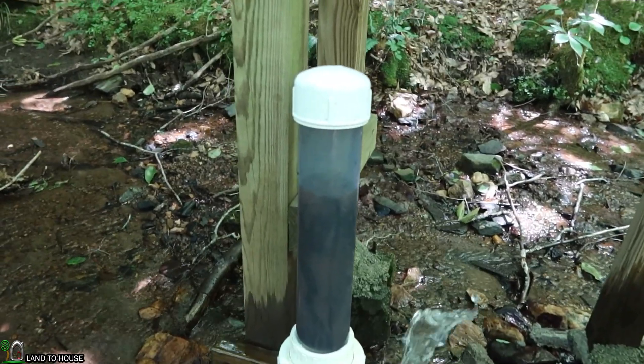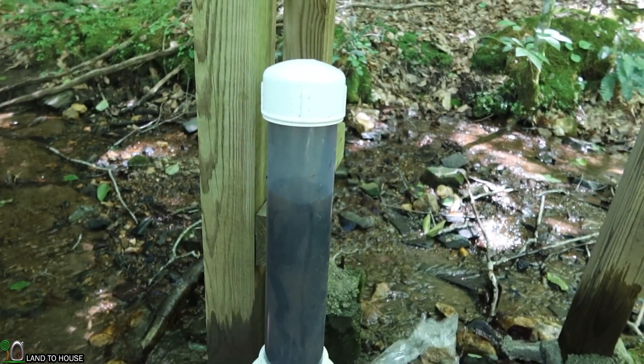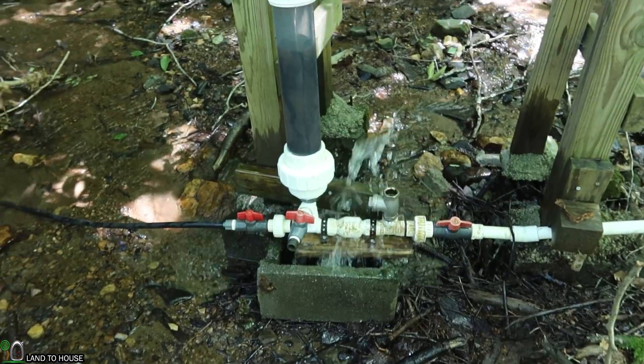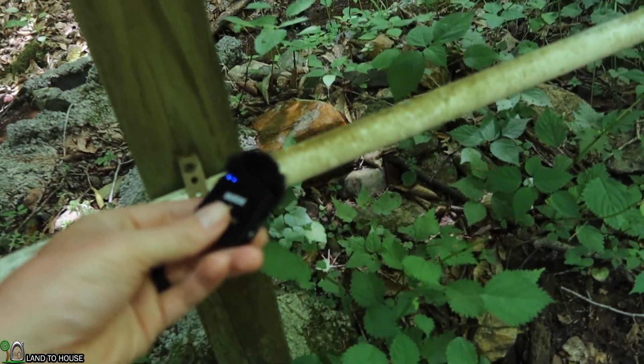Now you can see the amount of air that's in that pressure tank, and that's about where it's going to stay for the next two months or so. It'll slowly start to creep up to the top, and then it will totally fill up again. That's what I have to do every three months or so to drain out that pressure tank. Let me step back over to the drive pipe and let you listen — I'll bring up the old clip and this clip together so you can hear the difference in how it was just hitting hard and cracking as it goes up this pipe.